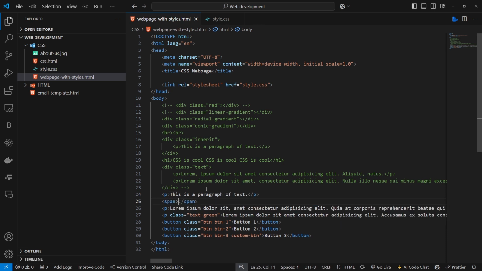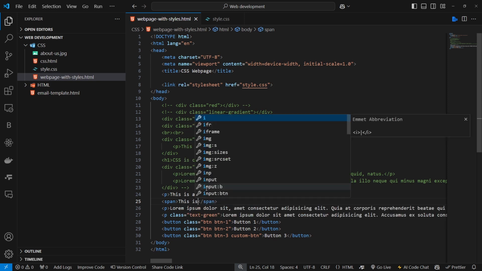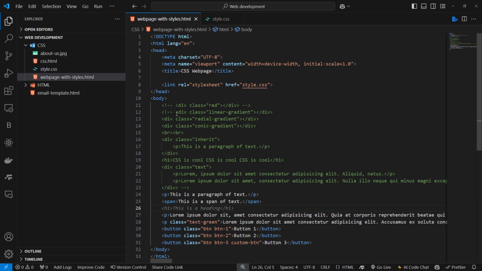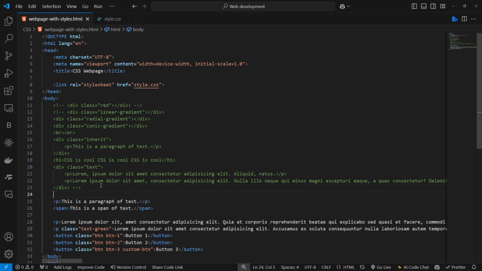Then we can now have a span tag and say this is a span of text. So we'll just do Ctrl B to close the sidebar, and we can just add one more, like h1, and say this is a heading.